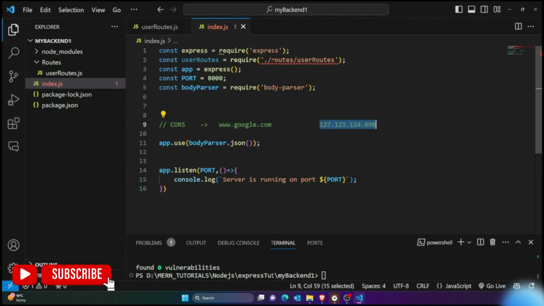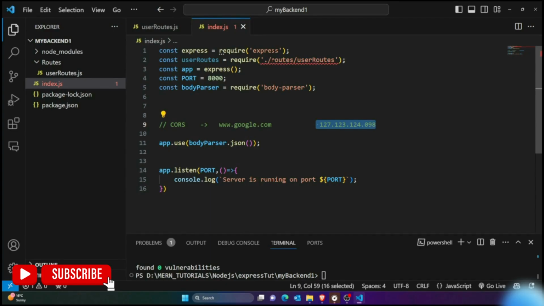Now, from your backend, you can actually define which front-end URLs can have access to this backend. If I say google.com can access my backend, then that's great, but other websites cannot access my backend. For example, I am using a website like Amazon. I visit amazon.com and I can see the data of Amazon. I can see the images, I can see the products. But if I visit google.com, can I just see the data of Amazon from there? If I visit some other website like Flipkart, can I see the data of Amazon from there? Obviously no, because we can't access the backend of Amazon from other websites.